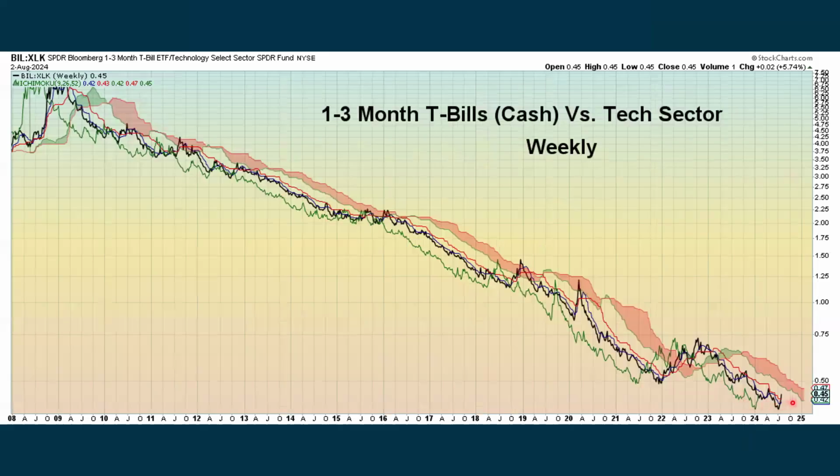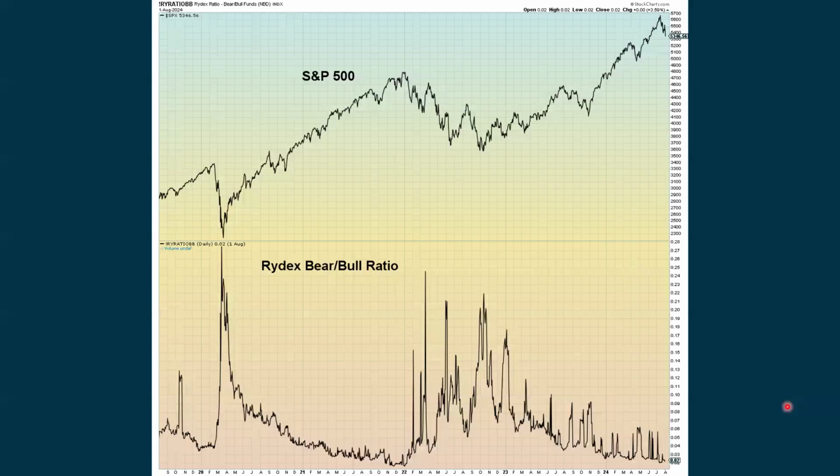And this is going back up for right now when we do a ratio between cash and the tech sector. When this is going down, that means the tech sector is outperforming, and it is bouncing back up as tech has been under pressure. And we look at the Rydex bear bull ratio. When this really spikes up, folks are bearish. Now, this is as of Thursday's close, but most of the folks were still in bullish funds. So they didn't have a very good day on Friday, and they'll probably react to that over the weekend, and this will likely spike back up.